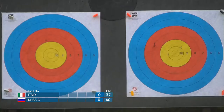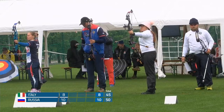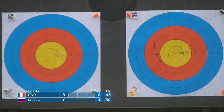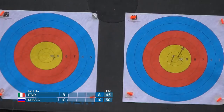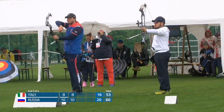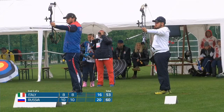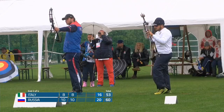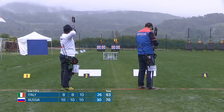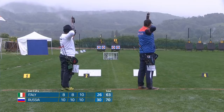It's another 10 for Russia. And an 8 for Italy. Another 8 for Italy. And another 10 for Russia. Ten for Italy. And another 10 for Russia. By this moment, the Russia score is still the perfect score.